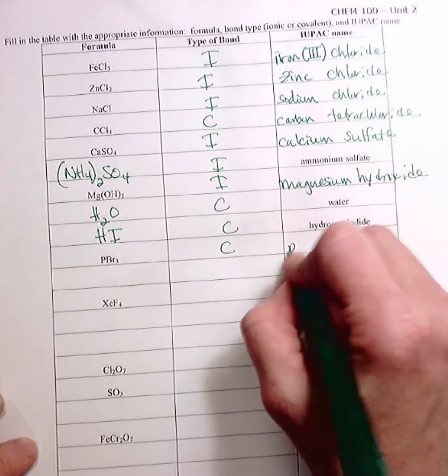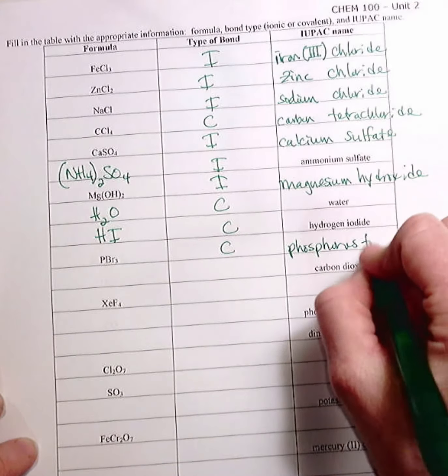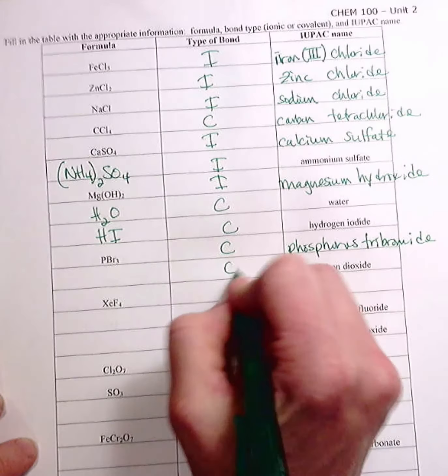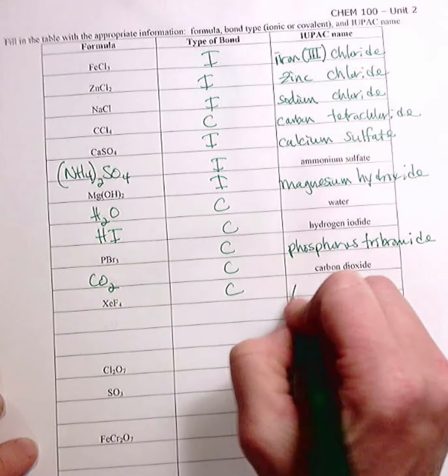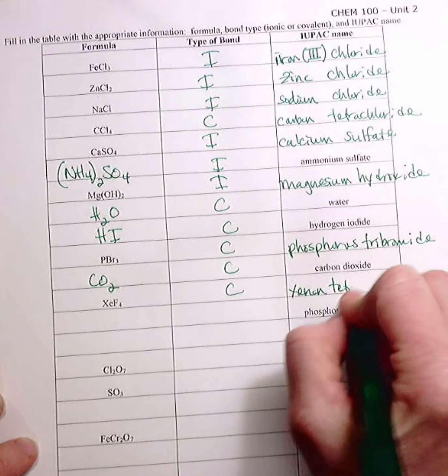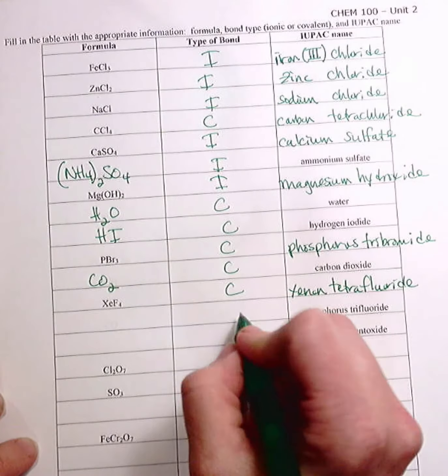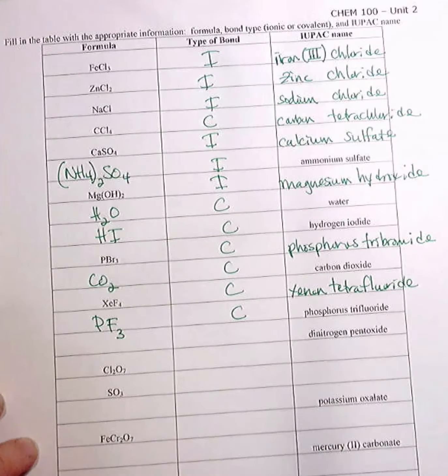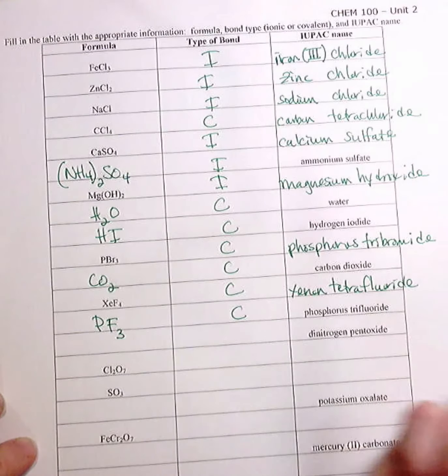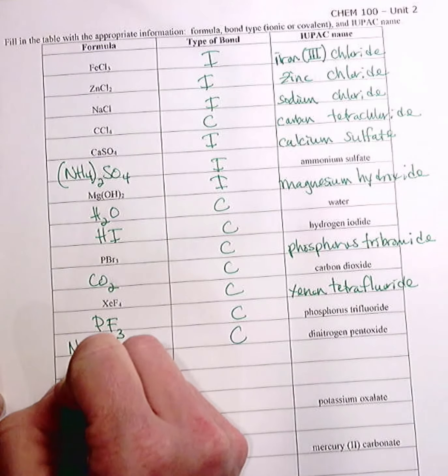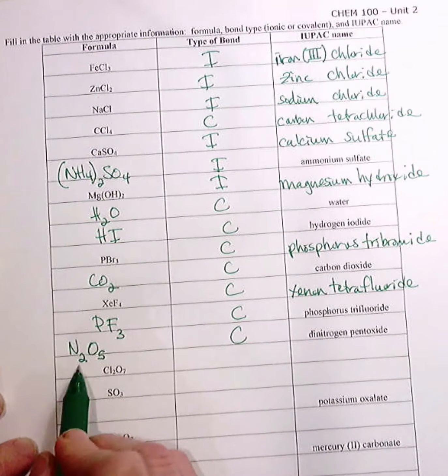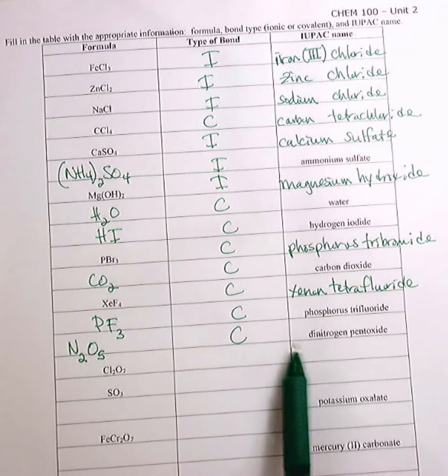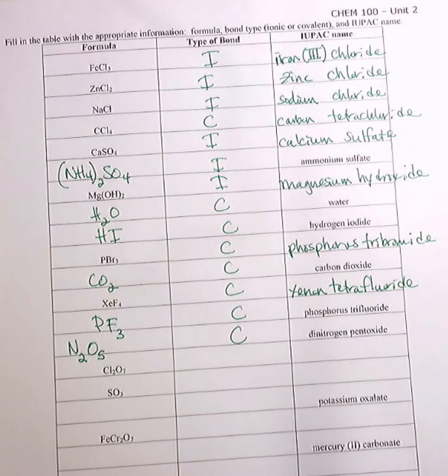Covalent. Phosphorus tribromide. Covalent. Xenon trifluoride. That is an angry, angry chemical. I would not recommend working with that. Okay. Next one. Dinitrogen pentoxide. Covalent. Dinitrogen. So N2O5. Be careful. Remember with covalent compounds you do not have to switch. You don't do the cross and raise or the cross and drop. You just list them as they are.